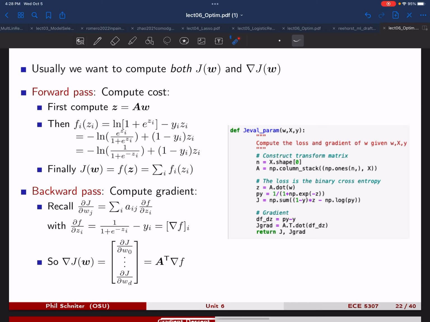So for that, we have to figure out how many samples we have, and we can do that by extracting the first dimension of X. So that gives us n. Then we can make this 1s vector. Then we can do the column stack to get the A matrix. Once we have that A matrix, we can execute this with just A.w. It gives us our z vector.